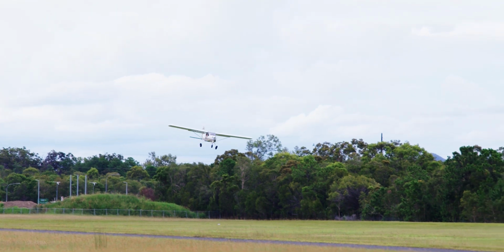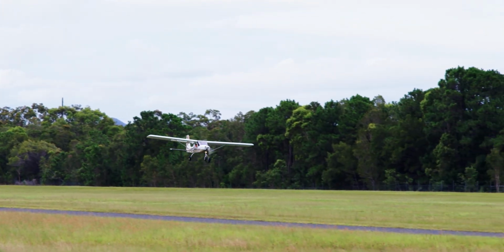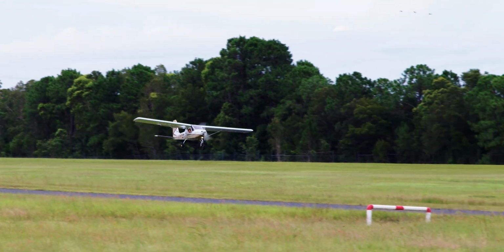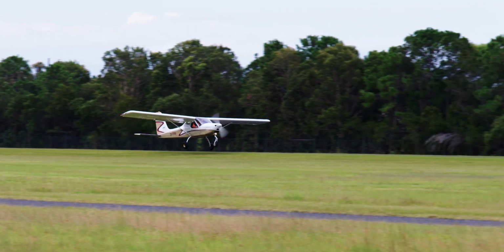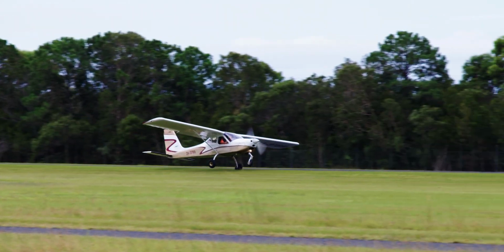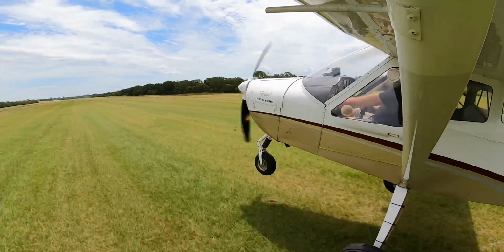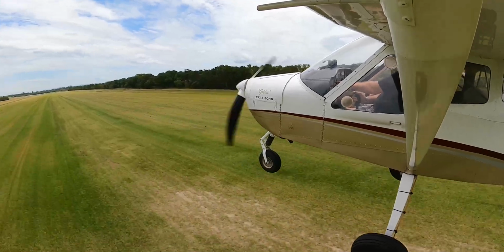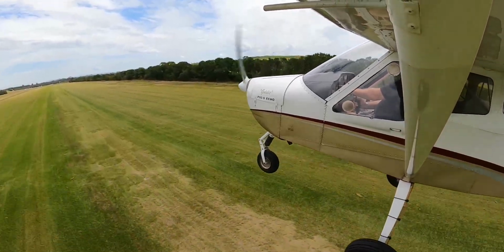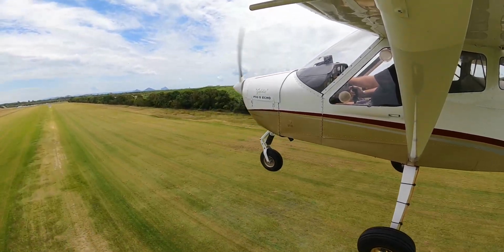If we've managed the approach well, we may have held wing down, or we may have a different crab angle or track to the runway surface direction. It's really important that we bring these two things back together as we touch the wheels down in the aircraft. So clearly having a stabilised approach might result in having a track and a heading that are different, but we obviously have to fly the aircraft straight down the runway, aligned with the runway, as we get through the flare and the touchdown.